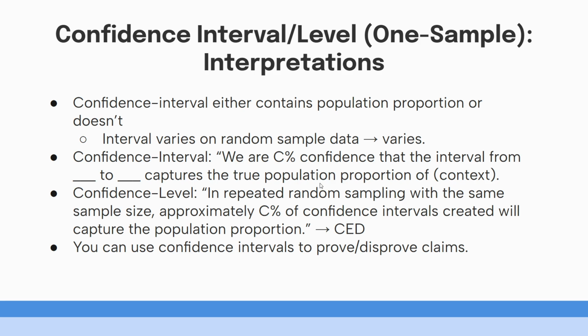So that's the interpretation. This is really important because sometimes they'll ask you MCQs: what is the interpretation of the confidence interval, or what is the interpretation of the confidence level? They'll give you options and you have to interpret correctly. Often people interpret this incorrectly, so this is the correct interpretation. And like I said, you can use a confidence interval to prove or disprove certain claims made about a population. You can do the same in a hypothesis test, but that's a little bit different.